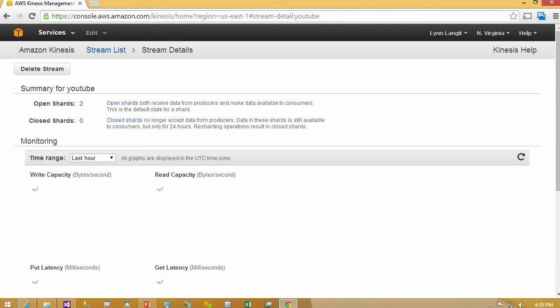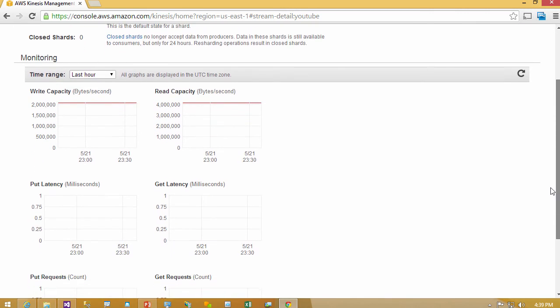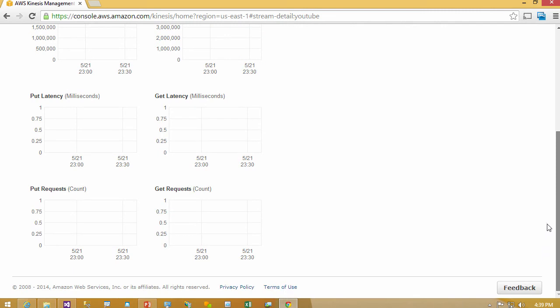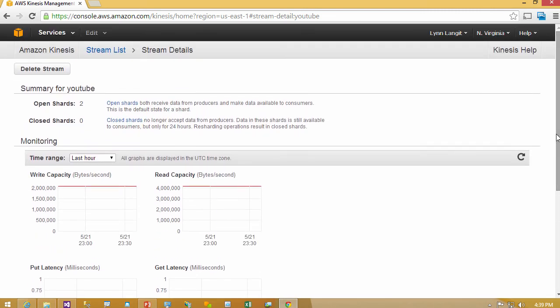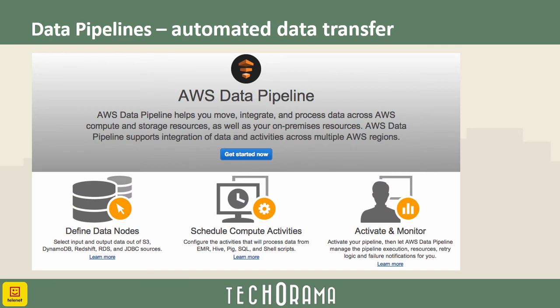So let's go ahead and, kind of similar to the other monitoring, we can see what's coming in from a really high level. This is a very simple sort of interface. What you really are going to do is program against the stream using the .NET API or whatever API you're using.